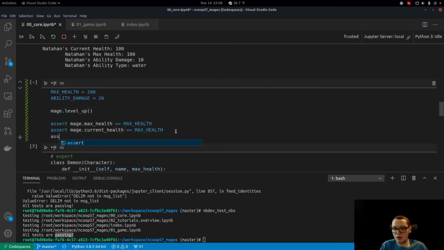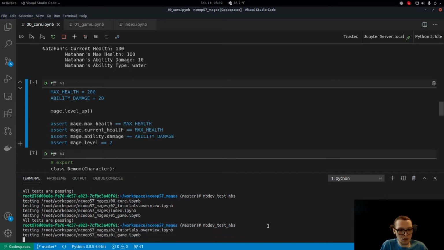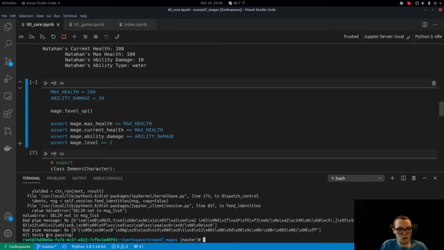So we can go ahead and assert that the ability damage will equal the ability's. And also we want to make sure that our mage.level is equal to 2. Go ahead and run NBDev test notebooks. And we're all passing. Awesome.